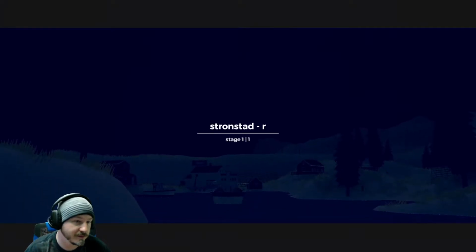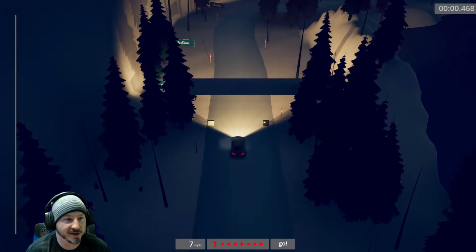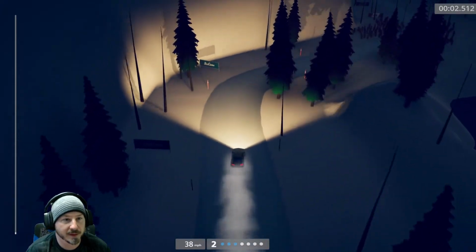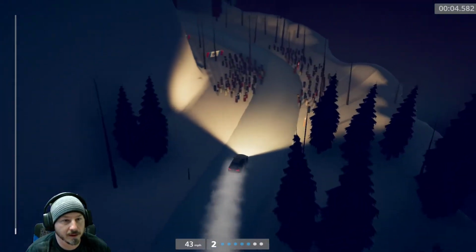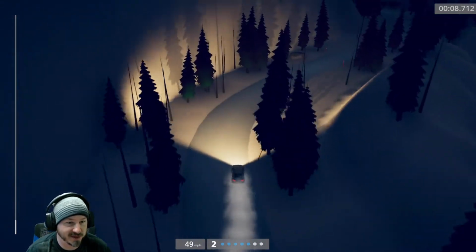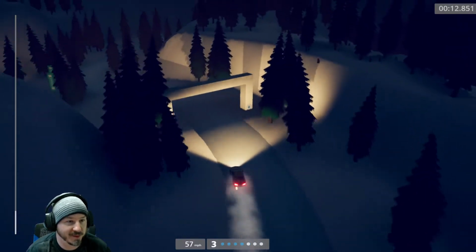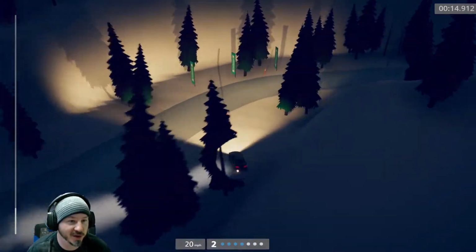And does it pick the car for you? Strandstad, R, stage 1-1. Let's jump in. Oh, okay, it's at night in the snow, and they pick the car for you. I can't believe these people are out in the snow, really wanting to watch this rally race. You guys are crazy. I'd be in my hotel room drinking hot cocoa.